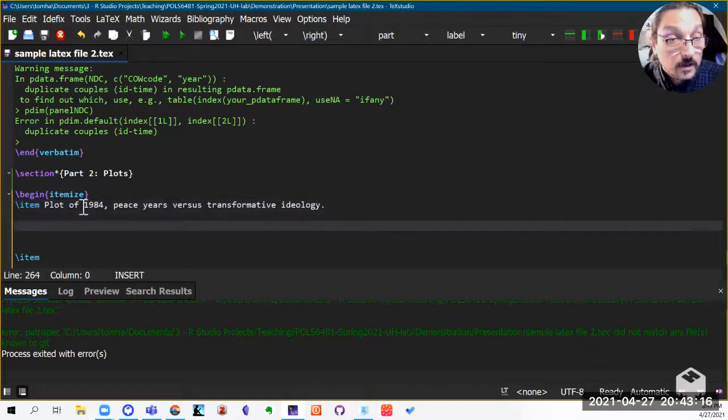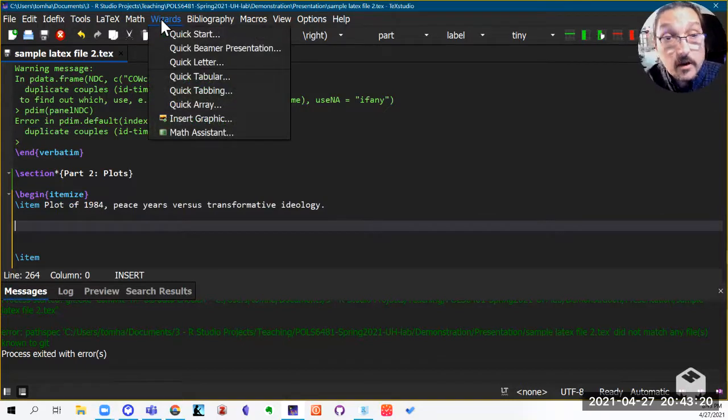To insert the figure, I could do the begin figure thing, but TeXstudio again makes this really easy, especially compared to Overleaf. The last time I had to use the begin figure thing was when I did it in Overleaf. The way I did it was I opened TeXstudio, did it there, copied the command over, and then had to change all the directories to make it work. It was a real pain. I really don't get why people like Overleaf so much. I think it must be because they don't use very many graphics.